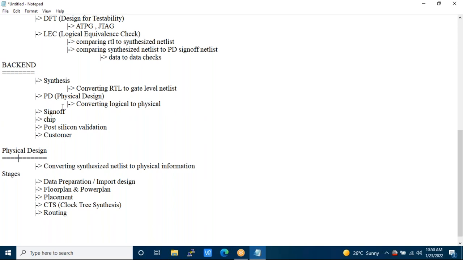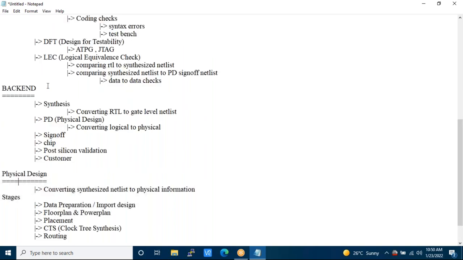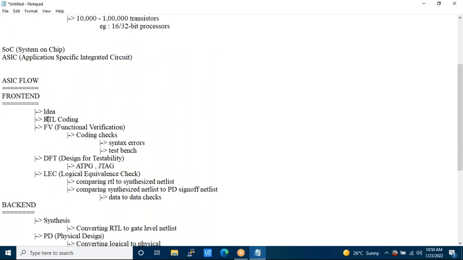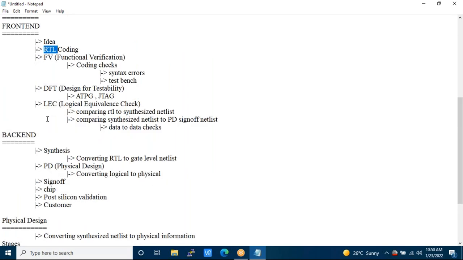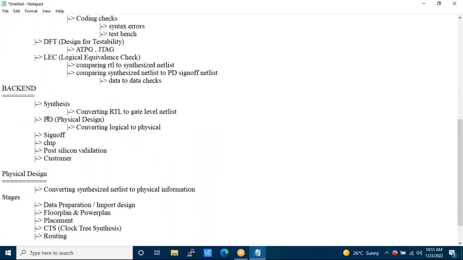The initial classes will cover your digital and CMOS. That will be your basic session. And after that basics, there will be advanced sessions. I have written this flow, right? Whichever flow you have picked up will be in detail. From basic scratch level to an advanced level, you can cope up. So this is a complete part, right? Front end is one part and back end is one part.